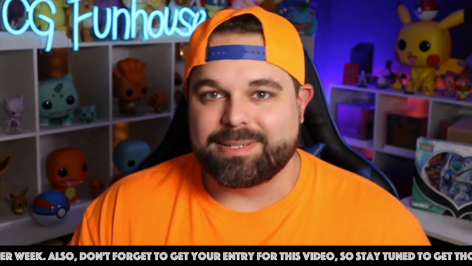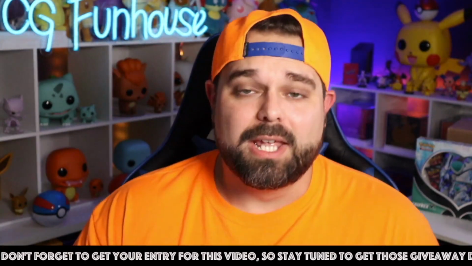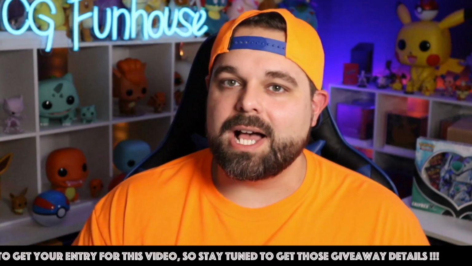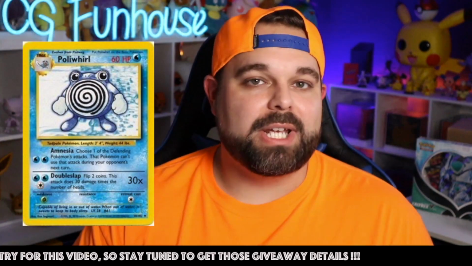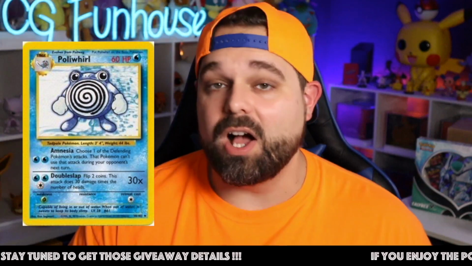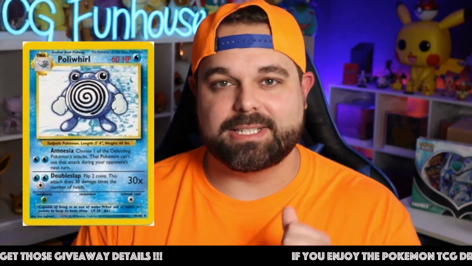We are making some progress here on the list, and we're now going to be talking about the oldest set in the Pokemon TCG, and that's base set. You can still get a lot of the uncommon cards for under $1 right now. I'm looking at you, Poliwhirl, Kakuna, Dratini, Farfetch'd and Growlithe. They're all uncommon cards, so they're not quite as prevalent as the commons.